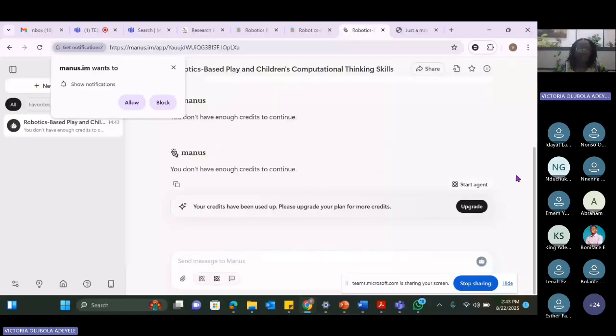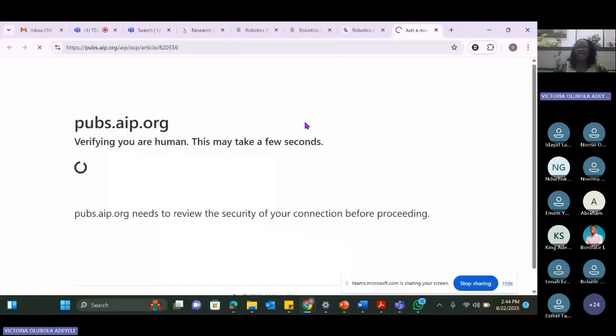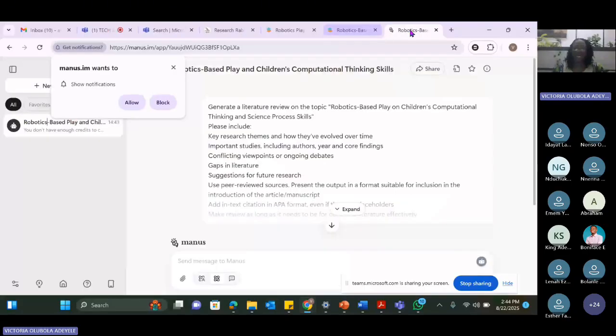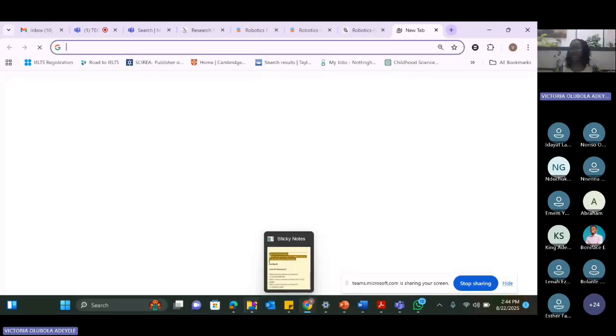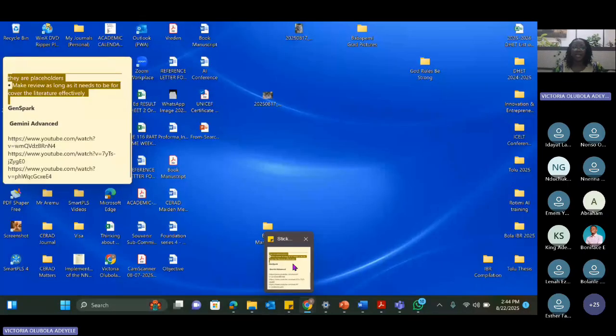So with that information, you will see that it's coming up. You will be able to see that Manus AI not only helps you generate articles, it can also give you the thematic areas of what you are working on. Because of my time, I don't want to exceed my time for this. You can also use something like GenSpark.